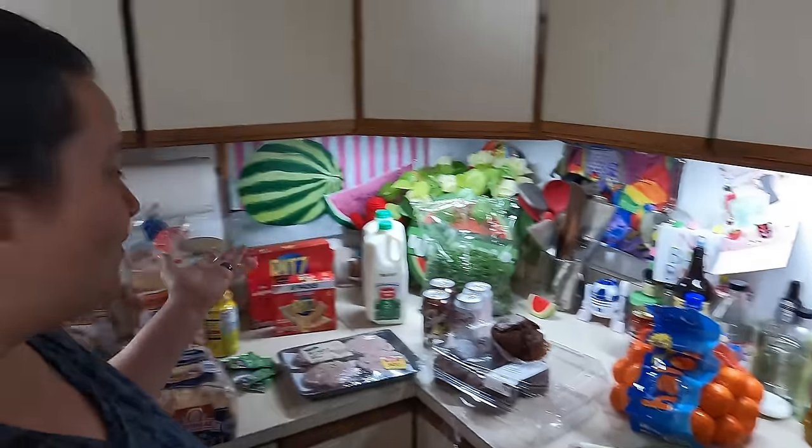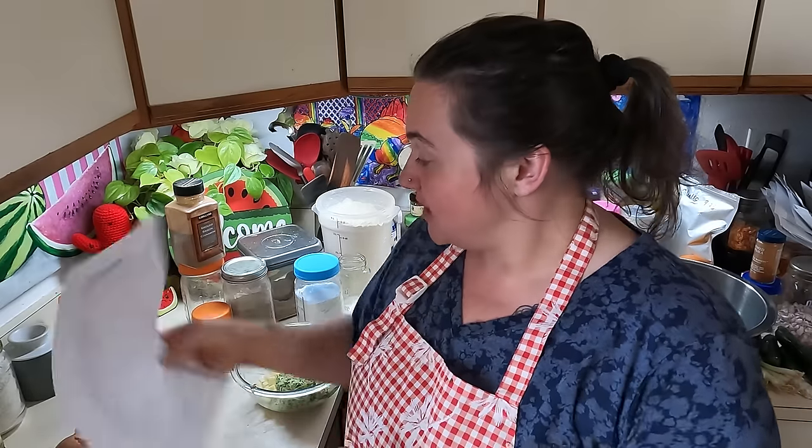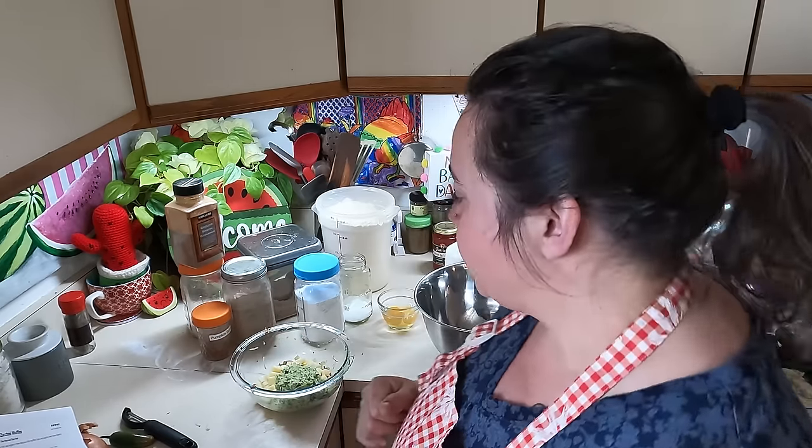That's all I got on my haul this week, but don't go anywhere because we are going to be cooking up some tasty grub. We are going to be making some apple zucchini muffins — a good way of utilizing both the zucchini and the apples since we got two of each. I'm also going to be making a burger with bacon, one of those beef patties, a fried egg, on a bagel. We're going to start with the muffins, get those in the oven, and then cook up a burger.